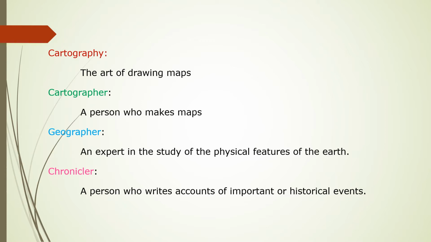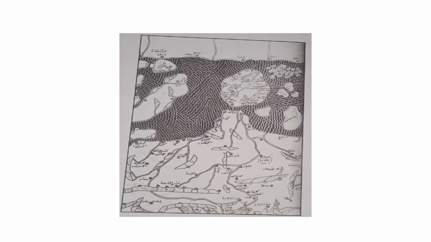Before starting the lesson, these terms are very important because we come across these terms and those personalities, so you will not be confused when you don't know their meanings. Starting our lesson, this is the first page, which shows a section of a world map drawn by a geographer, Al Idrisi. Specifically, this shows the Indian subcontinent.